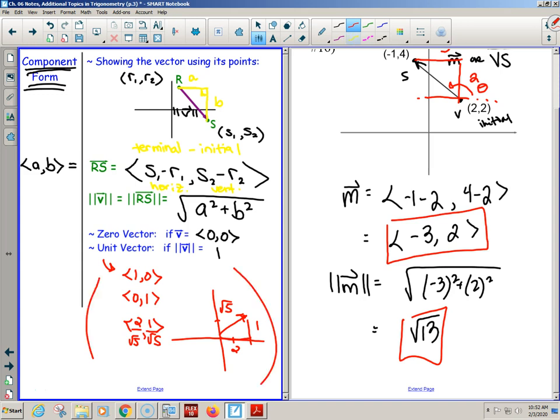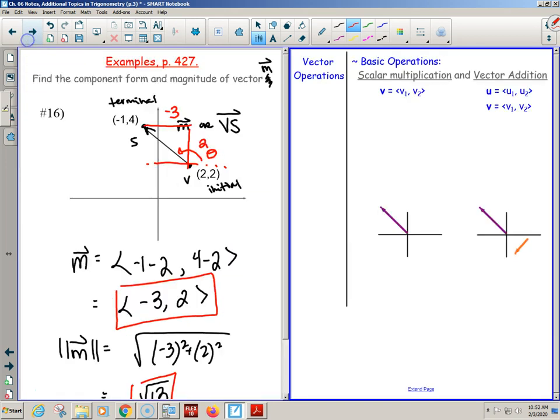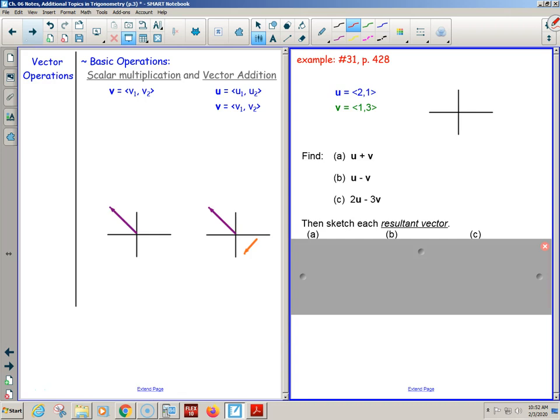Some of you might have gotten stuck on unit vector problems. We have a formula. It's coming. Hang in there. But for right now, that's just the idea. Let's keep going. Okay. So what do we do if they're expecting us to add, maybe subtract, maybe multiply vectors by numbers? I'm going to show you with the picture, then I'm going to show you with components.